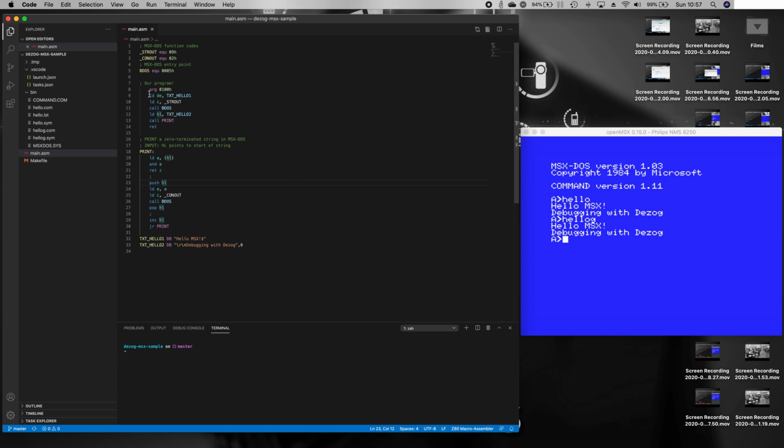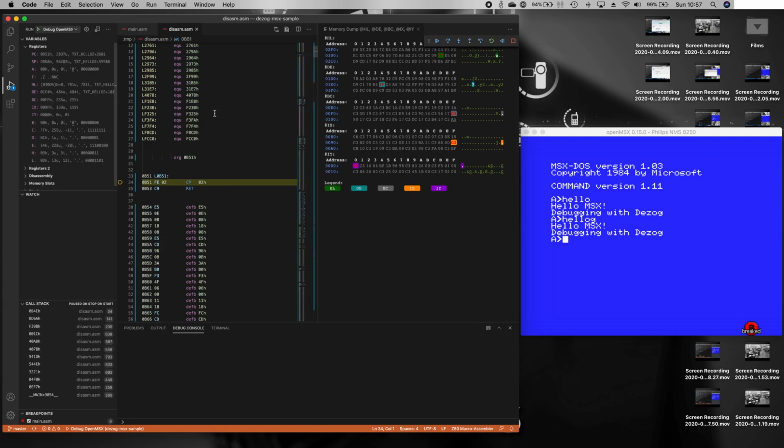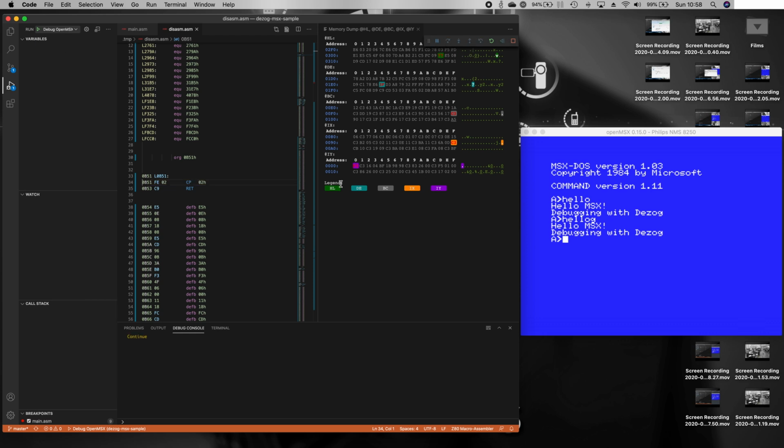All right, now let's just see if this all works. So I'm going to put a breakpoint here at line 9. So this is where the start of my program is. And I'm going to press F5, which is start of the debugger. Now, if you can see here immediately, OpenMSX is breaking, and probably the program counter is at 0B51, just a random place. So I'm going to let it continue to run currently, because remember I put, of course, the breakpoint there already. And now I'm going to start the hello program.